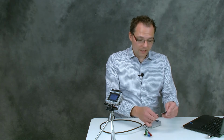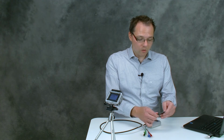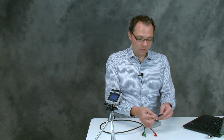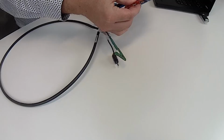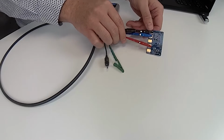A dummy cell is very handy if you want to do measurements where you know exactly what to expect. So like things for checking your cable, or if you think your instrument might not be working properly, or if you just want to understand a new technique that you're learning better.